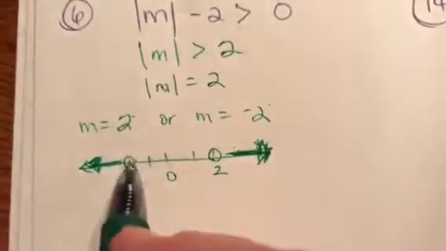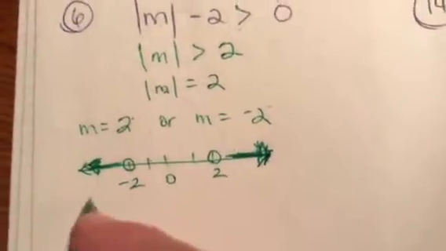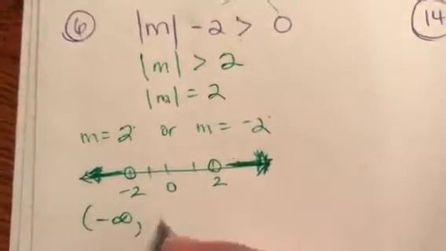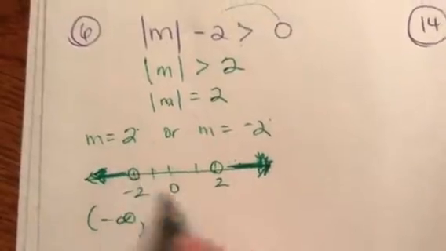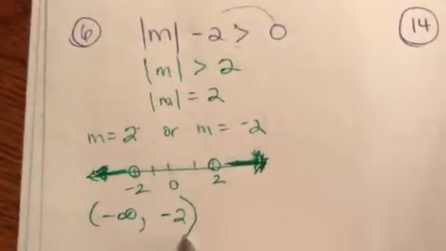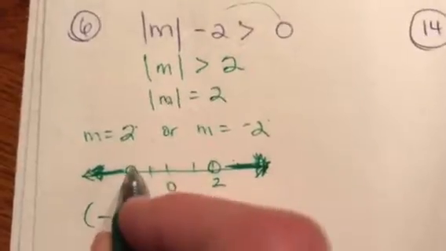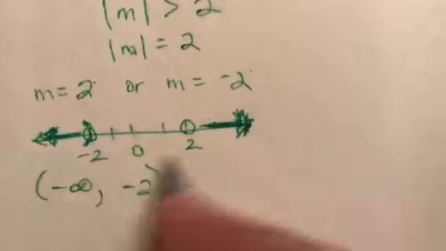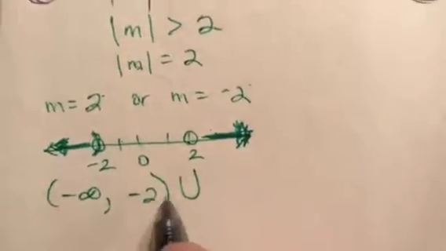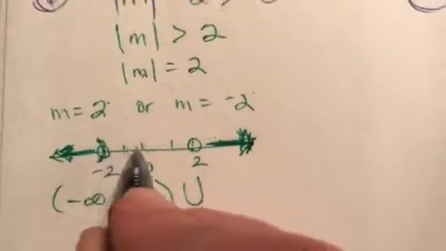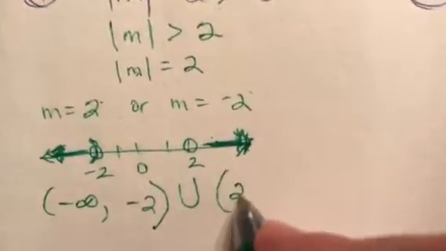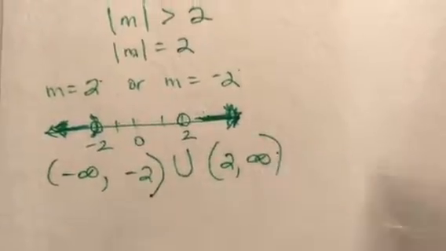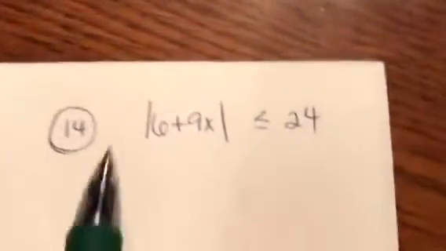Now in interval notation, this is shooting off to negative infinity. So it's going to be from negative infinity. And then everything's good until you get to negative 2. Since this is an open point, you're going to use a parenthesis. In fact, some books would use a parenthesis here instead of an open point. And I'm good for either one. And this is your union because this means and. We're going to pick up at positive 2 and we're going to keep going all the way to infinity. So this would be interval notation. All right, so let's try another one here.